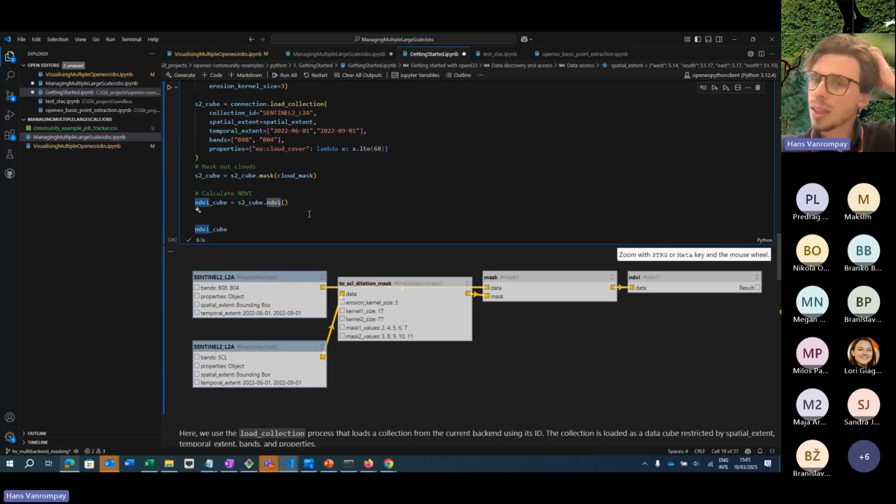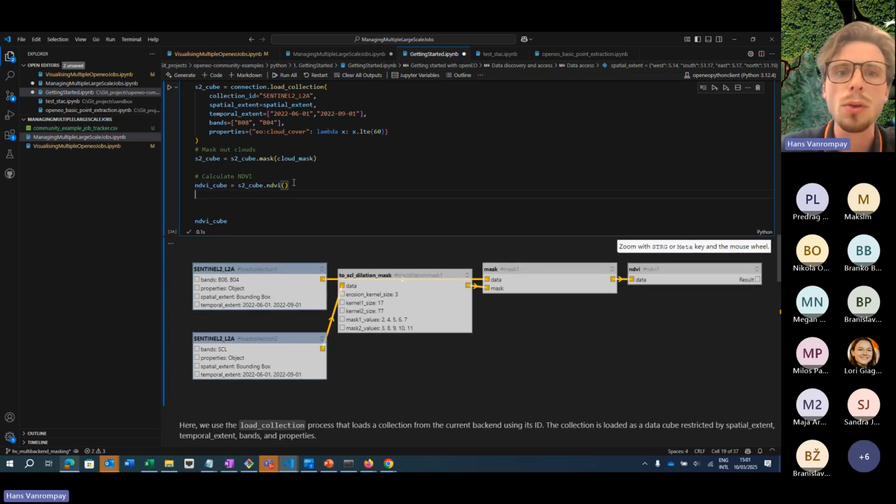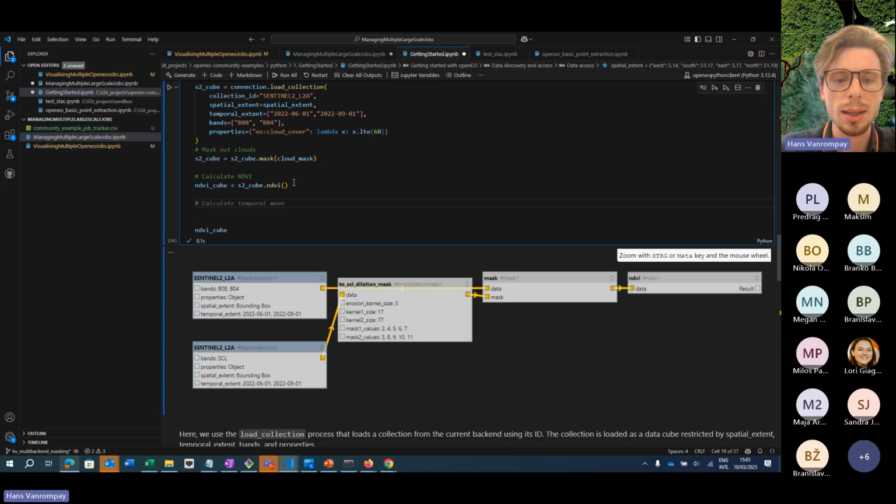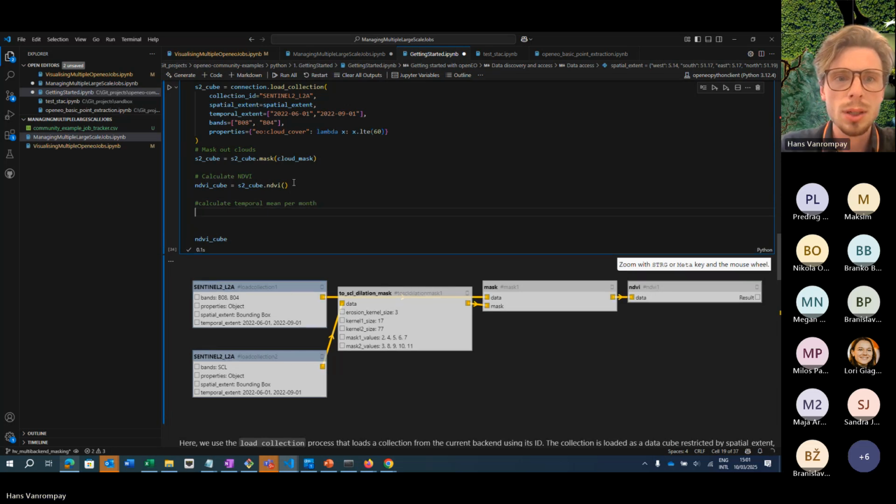Now for every time step in which we have data, we'll calculate the NDVI. But what we wanted to do is to calculate the temporal mean per month.